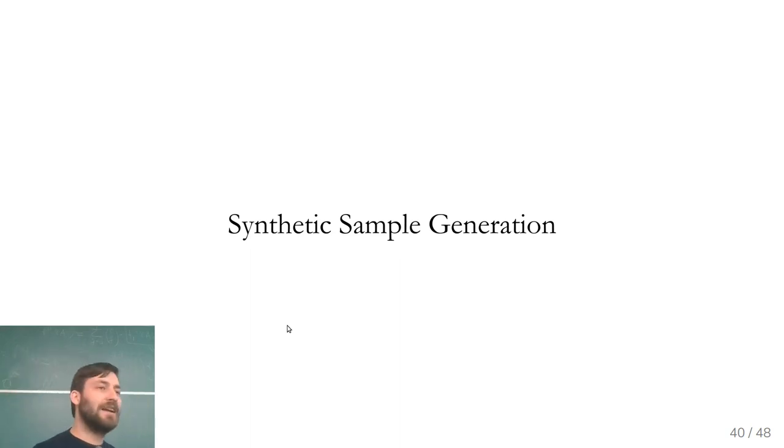In the real world, the best thing is, of course, to go out and get more actual data. So the best thing you can do is either annotate more data or collect more data. If you can't do this for some reason, synthetic sample generation might be the go-to. One way to generate synthetic samples that I'm not going to talk about here, and might talk about towards the end of the semester, is data augmentation. You can do domain-specific data augmentation by taking a data point and modifying it in a way that doesn't change the essence of the data but looks different to the classifier.